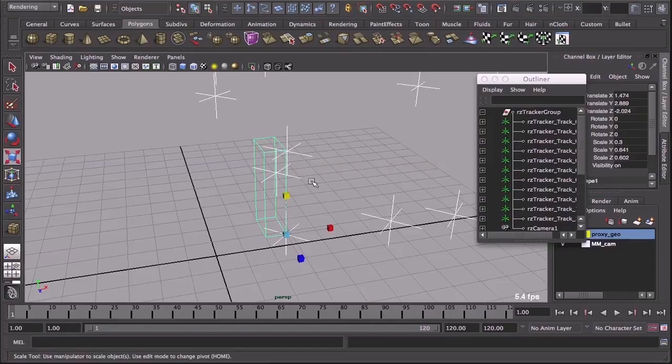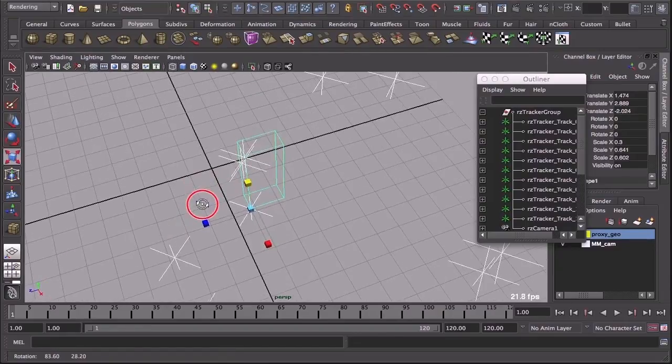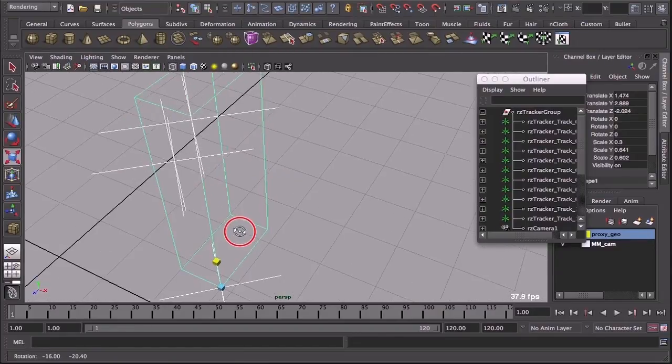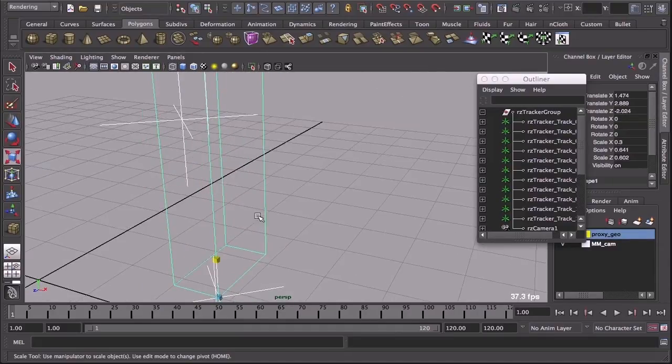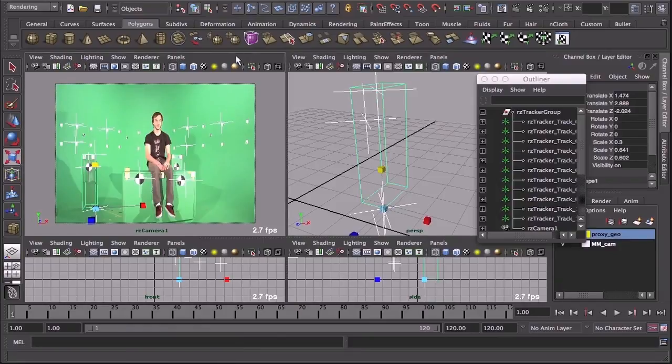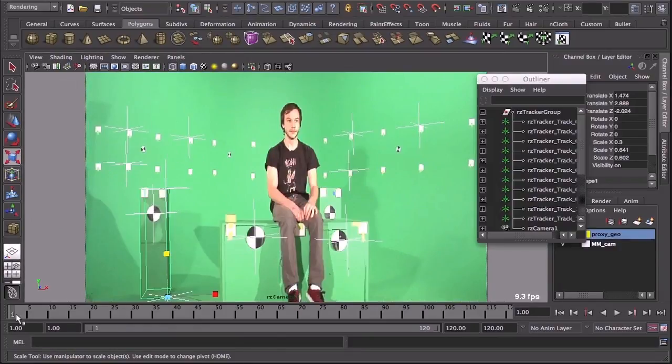And if I did it right, then these trackers are supposed to be right at the top corner and the front of the cube. That looks okay to me. So that means that the perspective is probably matching. But I've done it on the first frame, and I don't know if, while I play this, it's going to slide. This is one of the most tedious problems that we might have, where you think you get it right on the first frame, but it's actually sliding while the animation occurs.